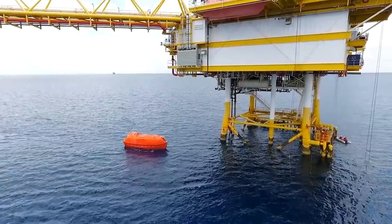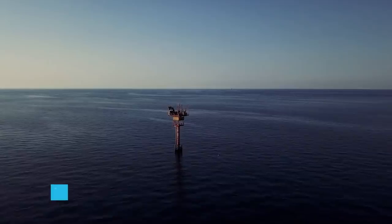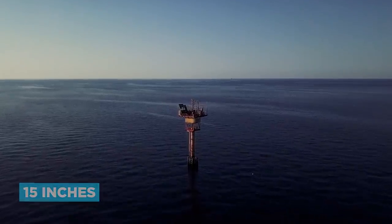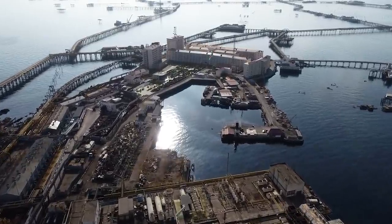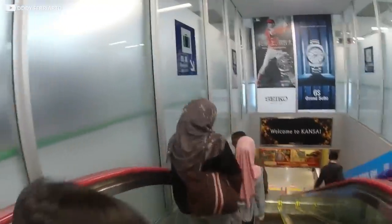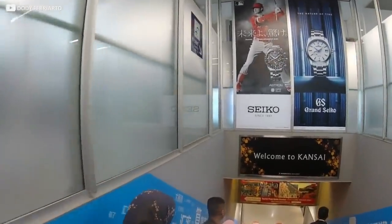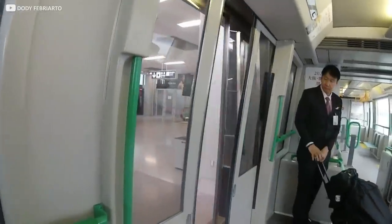Those jacks underneath the structure certainly have their work cut out. Designed to move the columns above up to 15 inches at a time, they also accommodate iron plates which engineers periodically slide into the voids to keep the structure from collapsing — a bit like wedging a book under the wobbly leg of a table. Beneath the terminal, this elastic quality is evident in service staircases that have grown by one or even two steps over time as the ground has sunk, and in doors with uncommonly high frames.